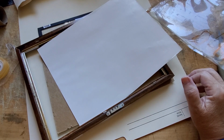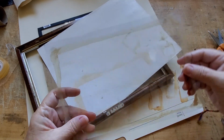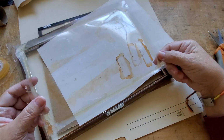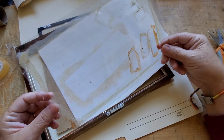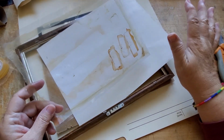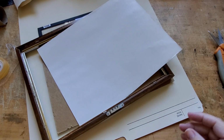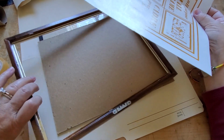I thought I'd show you what I've been working on this morning. If you recall from my thrift haul the other day, this is my pathetic little piece of plastic that I've been using to create my faux cellophane tape. And it's time for me to bid it farewell, adieu, auf Wiedersehen, and all that stuff.